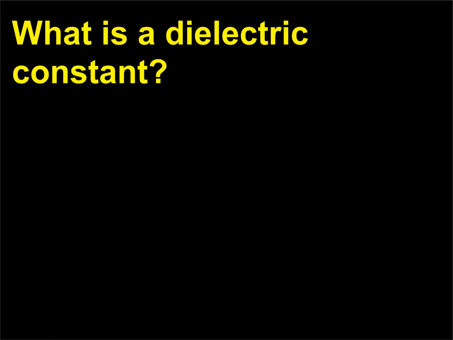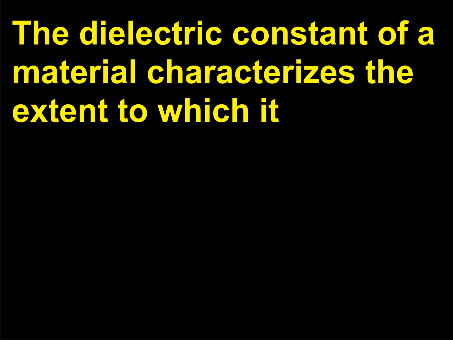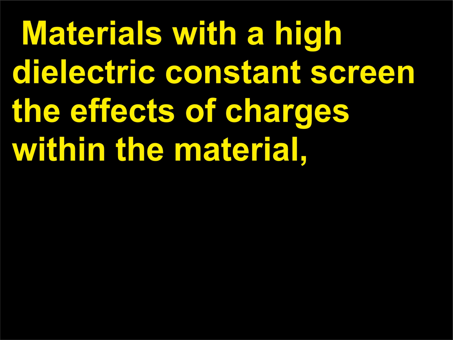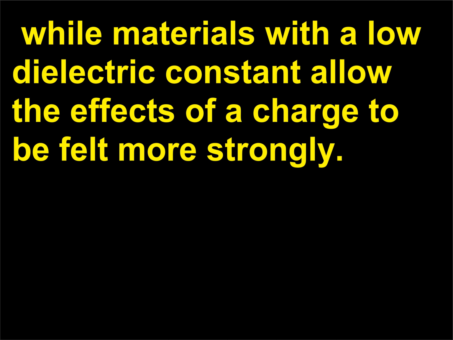What is a dielectric constant? The dielectric constant of a material characterizes the extent to which it insulates against the flow of charge or against the effects of an electric field. Materials with a high dielectric constant screen the effects of charges within the material, while materials with a low dielectric constant allow the effects of a charge to be felt more strongly.